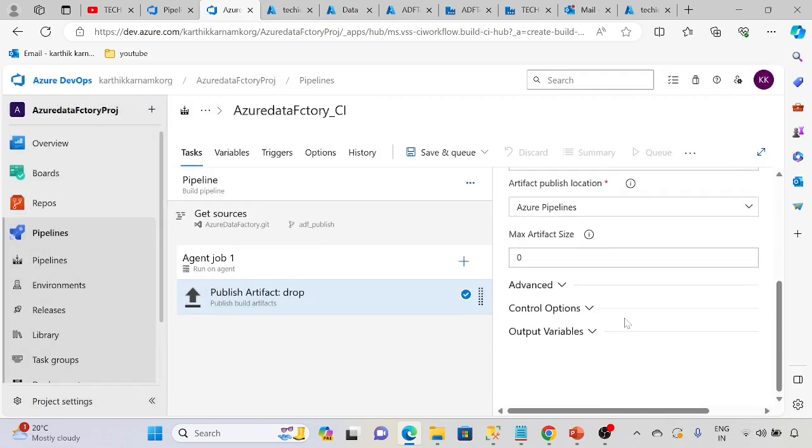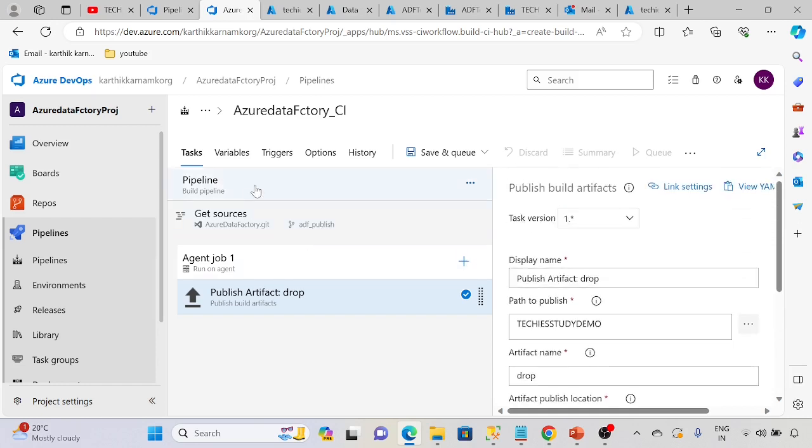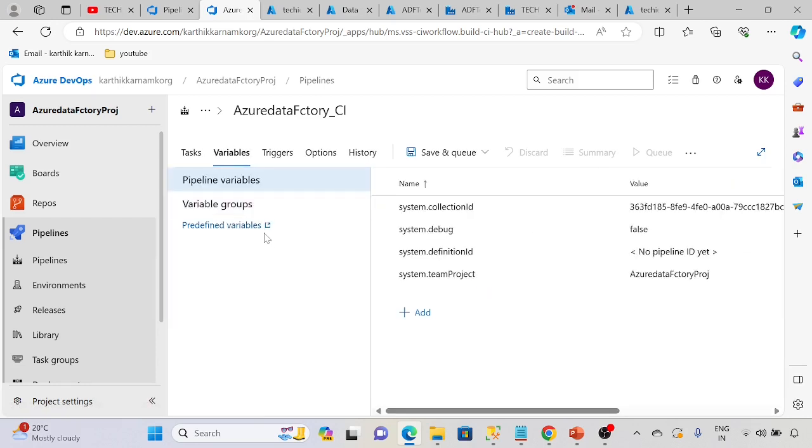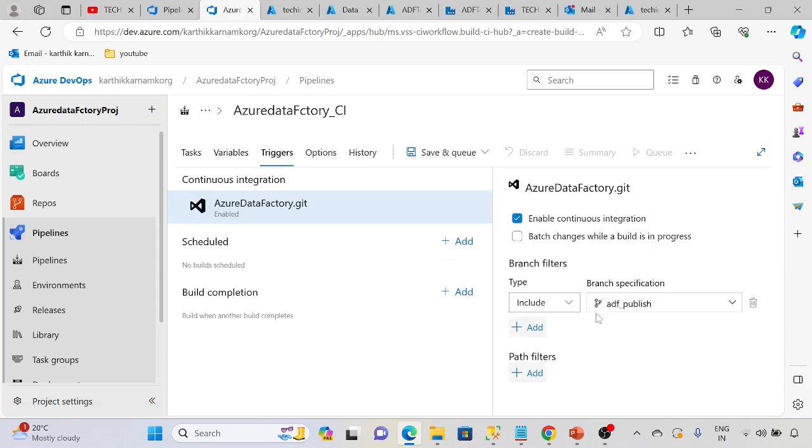Click save. That's it. So our build pipeline, the continuous integration pipeline, is ready. If there are any variables, we can add them here, and triggers. If you enable this trigger, whenever new changes are pushed to the ADF publish branch, this will trigger automatically. I will show you that as well. Save it. Yeah, it's saved.